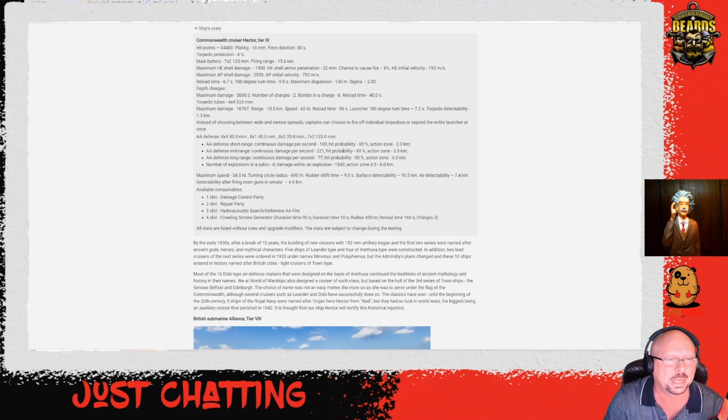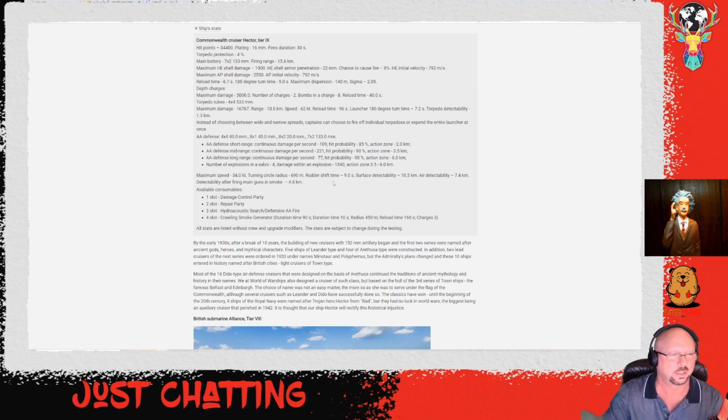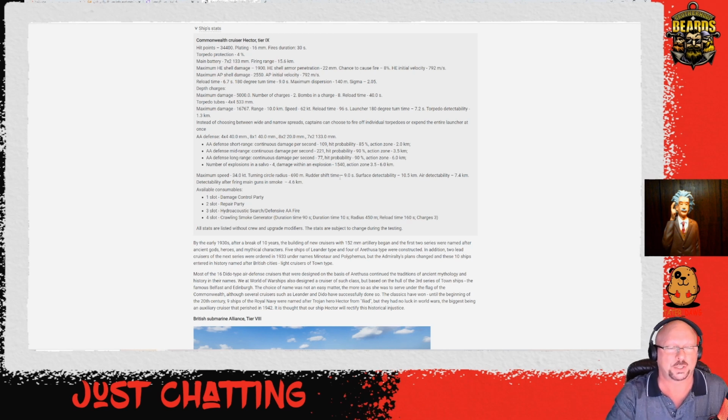Let's see what the AA looks like on this. Kind of mediocre at best. So yeah, and it's just not. 4 explosions, yeah. 34 knot speed, decent maneuverability, like in the rudder shift and the turning radius. 10.5 concealment. This is Tier 9.